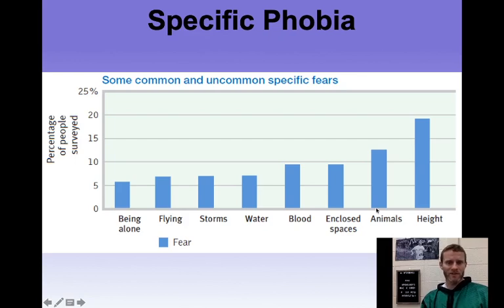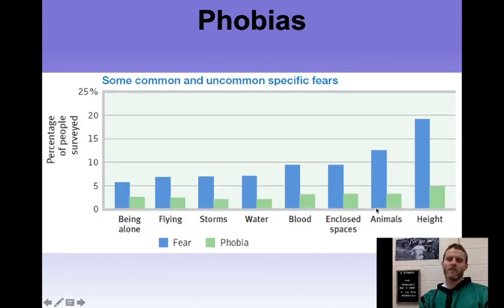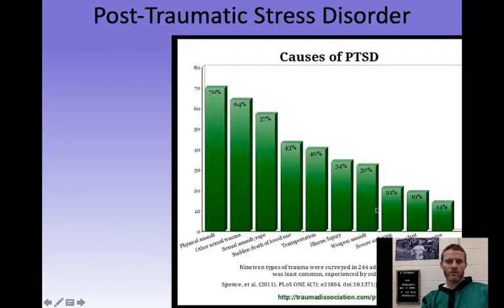So here's an example of some common phobias or fears that we went over in class and how common they are. But now think about fear versus phobia, right? Is it enough to disrupt your everyday life? Maybe you don't like heights, but you don't go around every day thinking about being in high places and it doesn't affect your everyday life, right? So then look at the much lower percentages of actual phobias, right? There's a lot of people that are afraid of heights, and if they were asked to go up into a water tower or a fire tower or something, they wouldn't do it. But they don't go around every single day thinking about it, right? It doesn't affect their everyday life. That is when it may become a phobia, a psychological disorder.